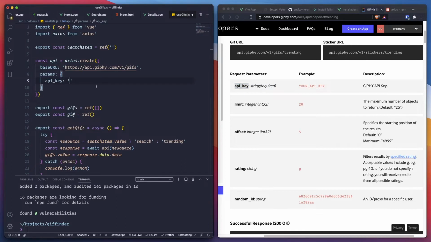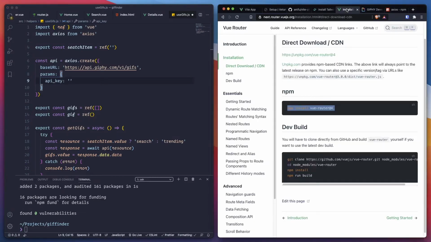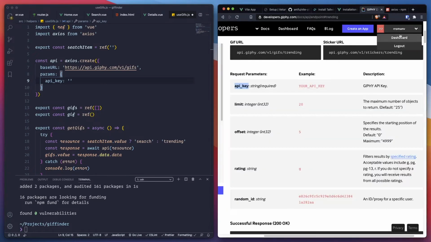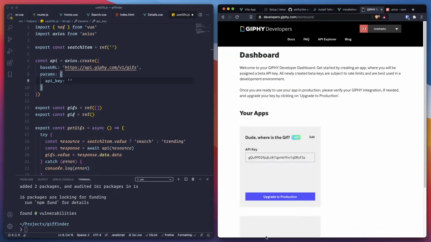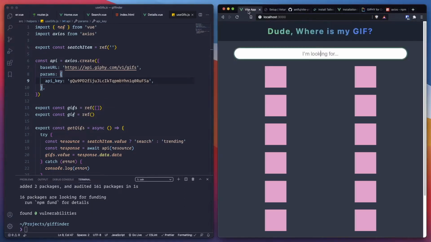I need to send it something, and I will talk about putting keys right here, but later. Let me go to the developer site, go to my created app. I have it right here. I copy that key there. Cool, and that should be enough.